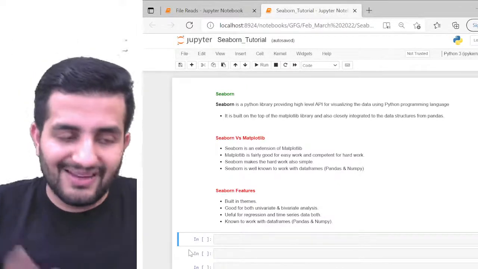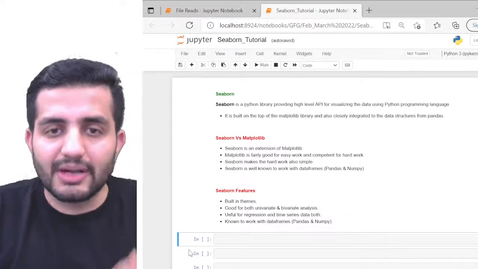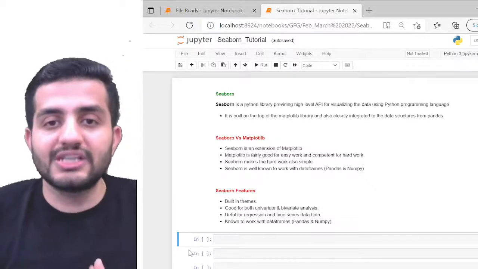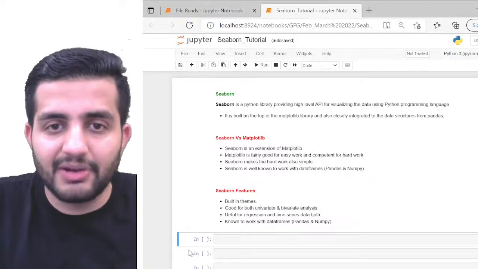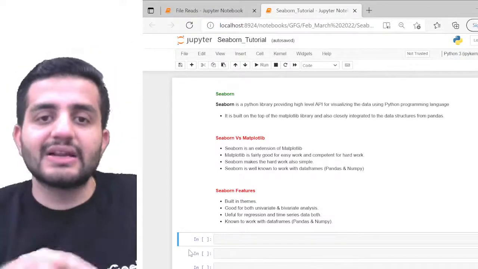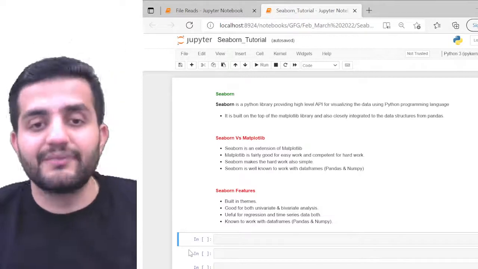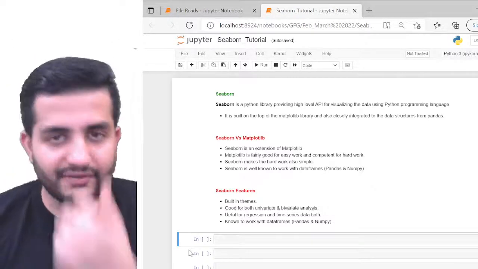Okay, so since a long time, Matplotlib was always existing. Now Seaborn is an extension, another high-level API built on top of the Matplotlib library, leveraging its functionalities and giving some additional benefits on top of it. Okay, so now let's see what Seaborn is and what Matplotlib is. What are the different things that are available?